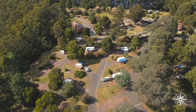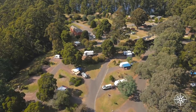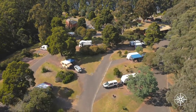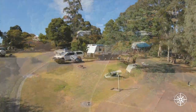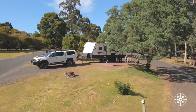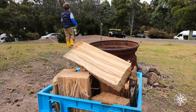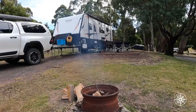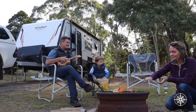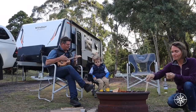What's great about the layout of the park is the tiered sites and the pull through caravan sites. So they're very generous, and you don't feel like you are squeezed in, or certainly not on top of your neighbour at all. The other thing that we really love is that you're able to have a fire here. Every single site has its own fire pit. Conveniently, you can pick your $20 crate of firewood up from reception. Reception actually houses a mini convenience store as well, which again is very convenient.